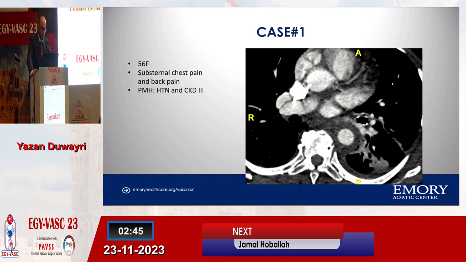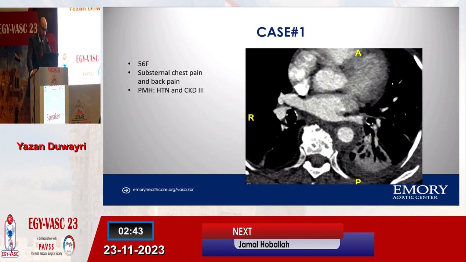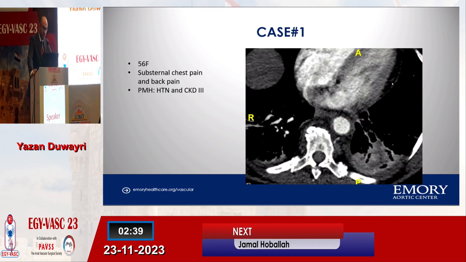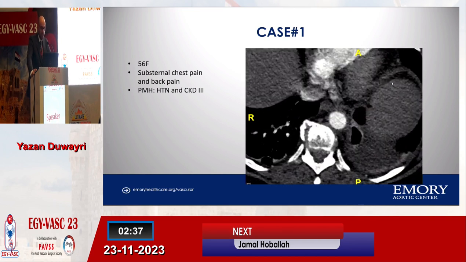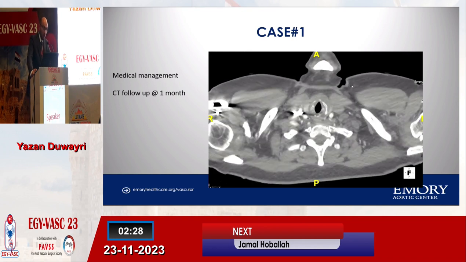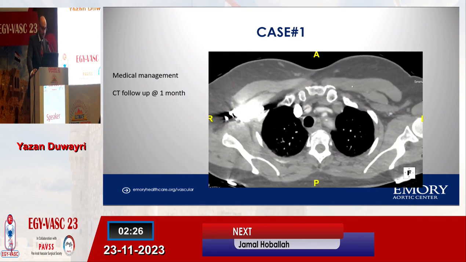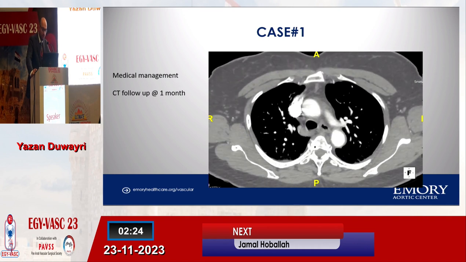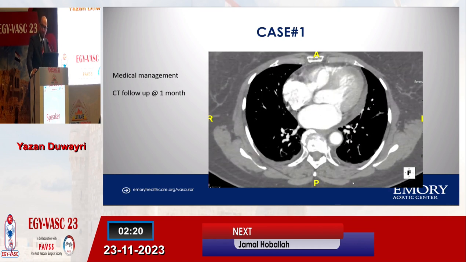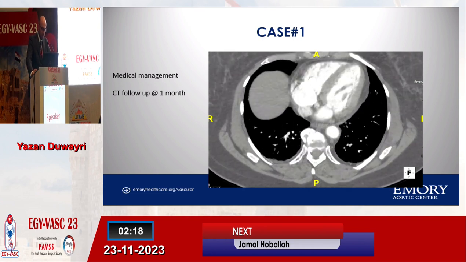This is a patient who had an intramural hematoma noted on CT scan after presenting with chest pain. Again, if you look at the CT scan, you see no evidence of intimal disruption or an ulcer-like projection within this thickened aortic wall. This patient did well with medical therapy, and this is a CT scan just 1 month after that presentation with blood pressure control, showing almost complete resolution of that thickening in the aortic wall.